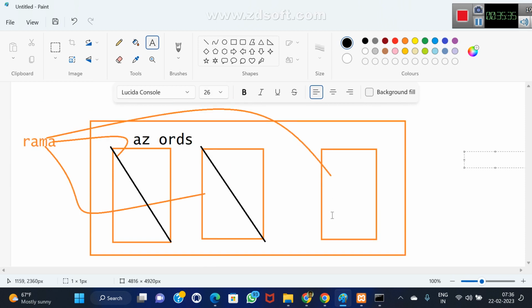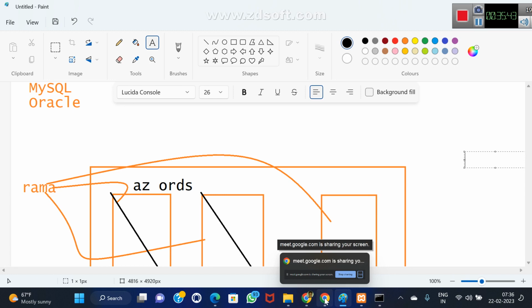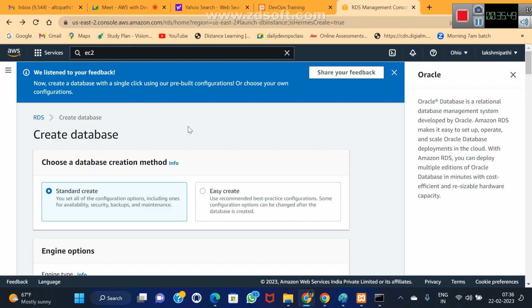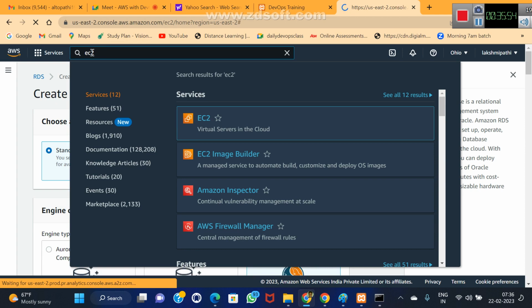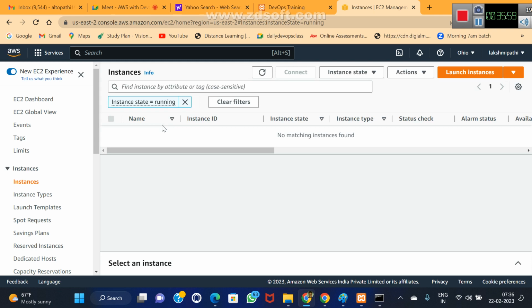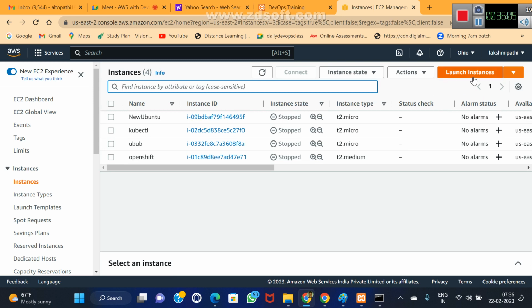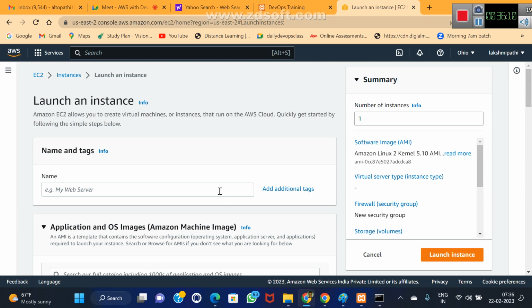Now I am moving to what I said first, I need to create a Mac. We'll try for that Mac. Just going here, entering. Now going to instances. Till now I didn't create a Mac. Today we'll try for that Mac. Going to launch instance. I'm in Ohio, right? It will work properly. See, I'm creating a Mac server.